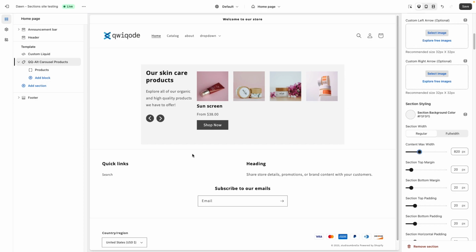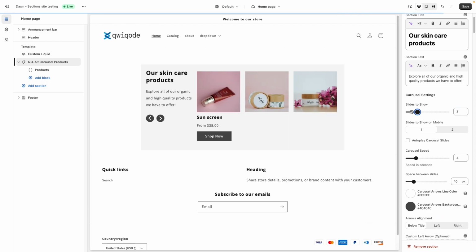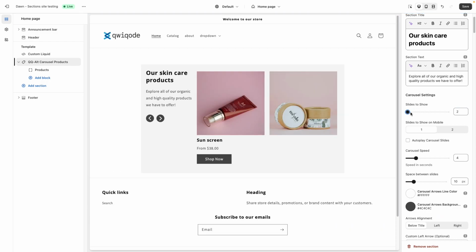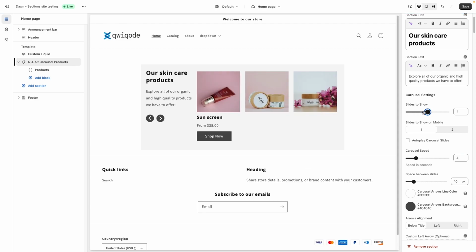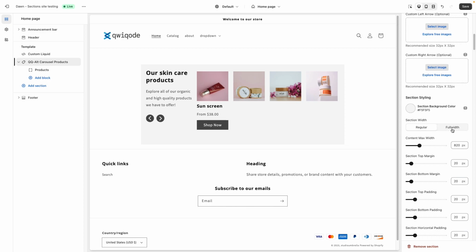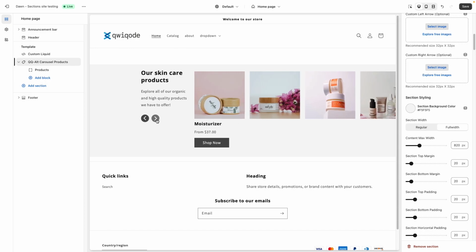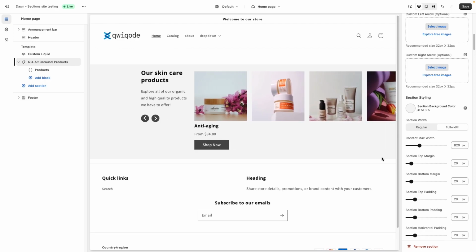So you can align that with other sections on your site or make it just small, just because that fits the style. You can have 4 here, and then you can lower this to something like that if you'd like. There's various options that you can do here. Or if you choose full width, then as you can see, the background color extends to the very edge. The carousel extends to the very edge, so it looks like there's more images. It kind of hints that there's additional images in the carousel itself.